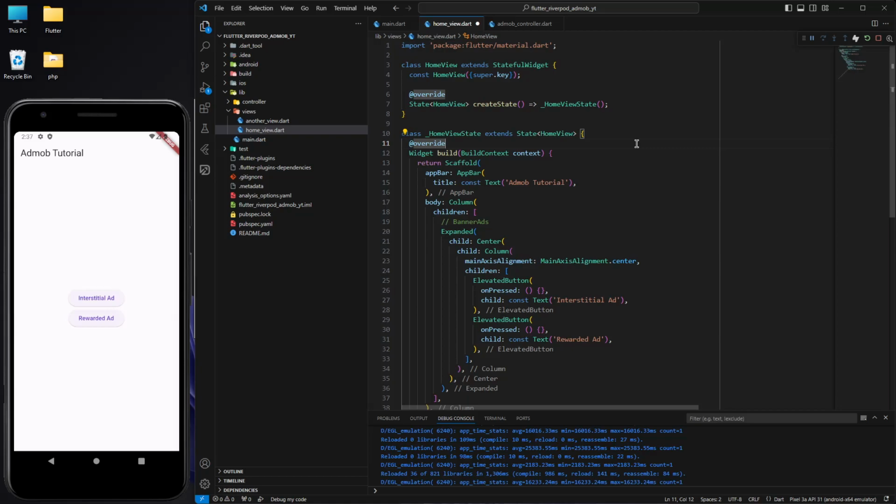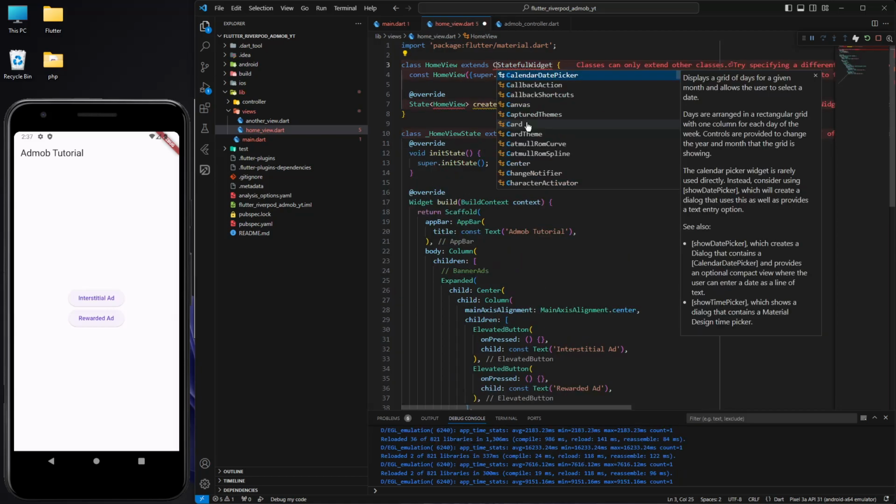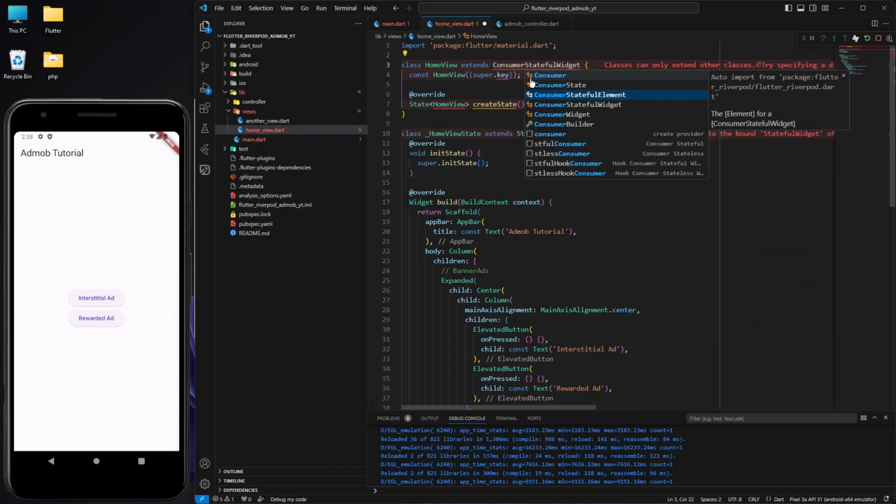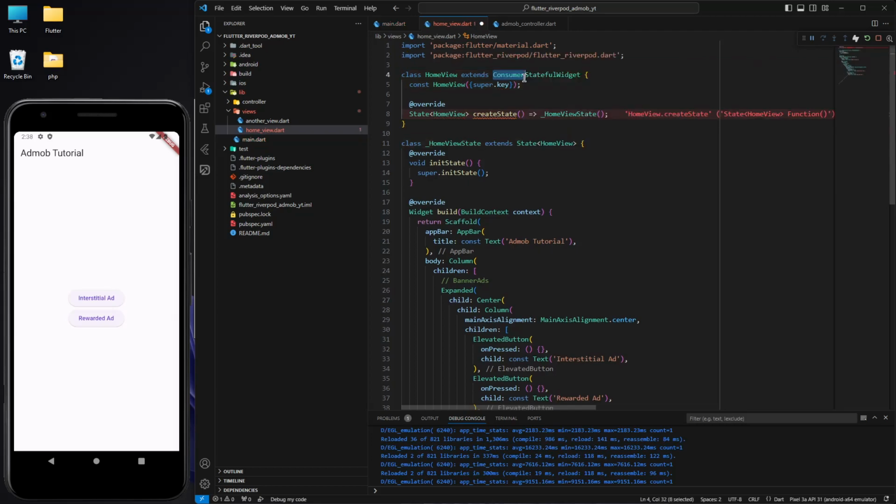So in the init class, we want to use the ref. Now to use the ref, we need to add consumer annotation here. So consumer stateful widget, and we need to add this consumer to both this state.